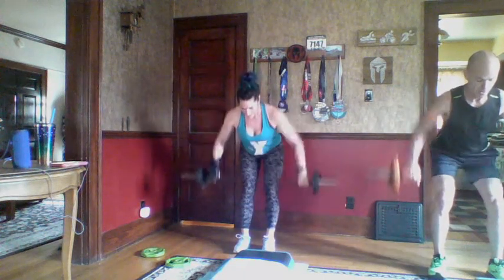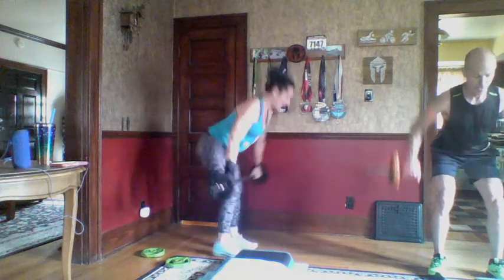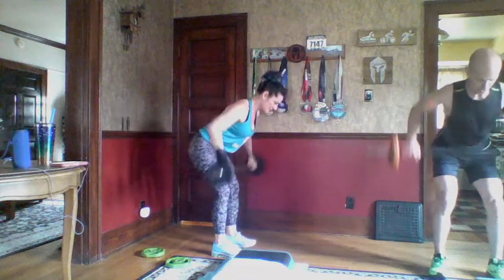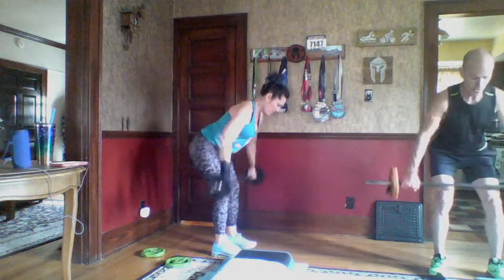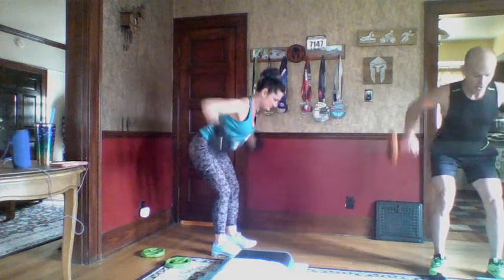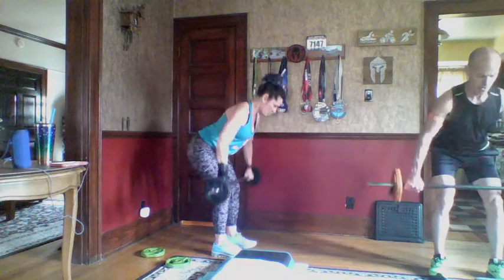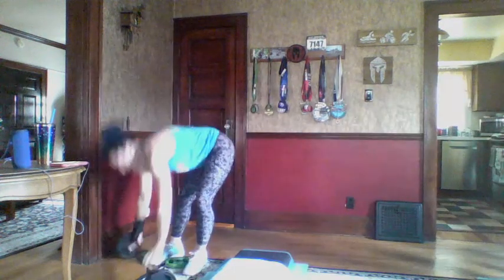Right to the bottom of that rib cage. Elbows are out wide, but slightly angled. Knees to ribs. You're squeezing your booty. Core is engaged. And I get this forward on the floor. Last one. Bar down. Last round of toe taps coming up.